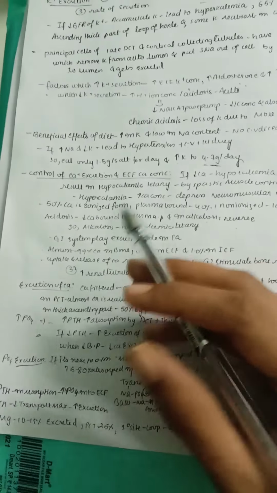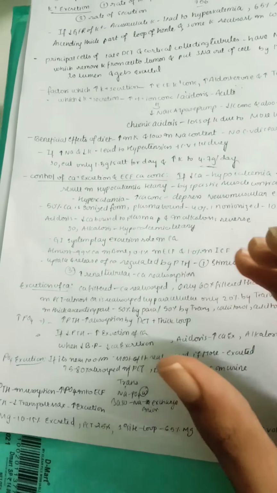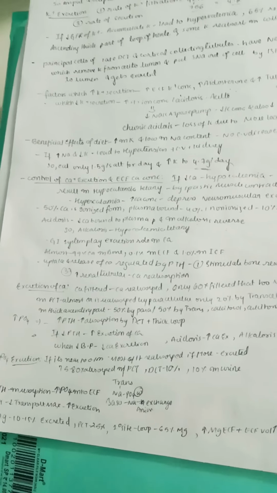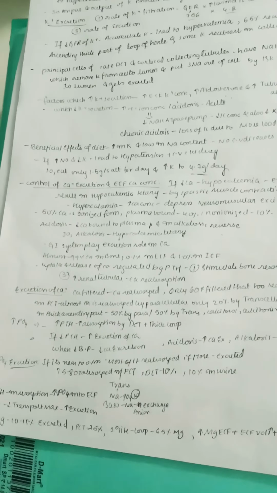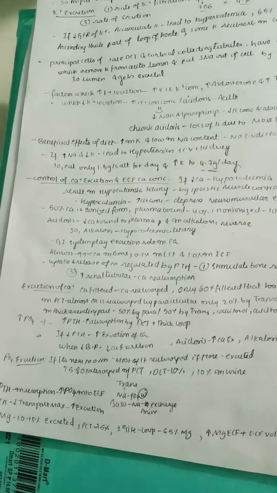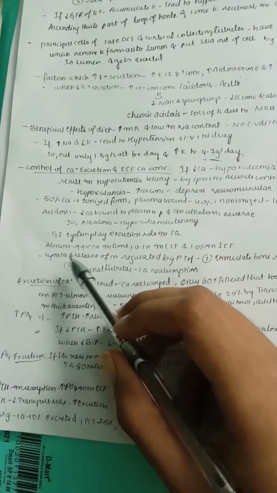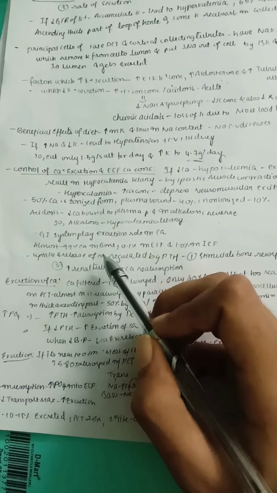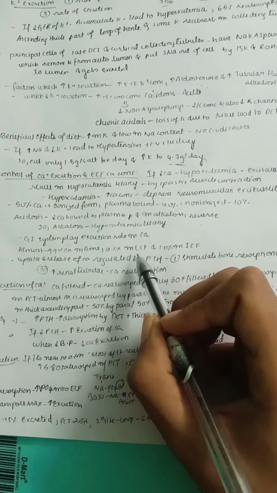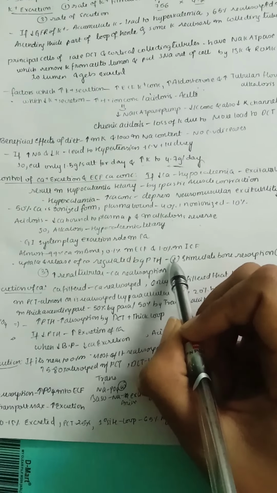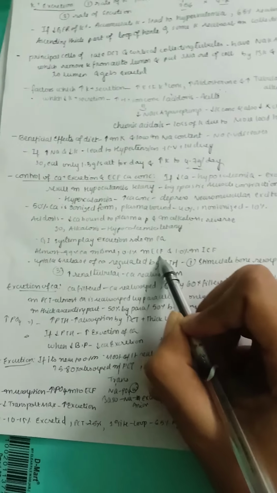In the GI system, calcium is mainly excreted by means of our fecal matter, that is, calcium gets secreted mainly into the intestinal system, so that most of it will get excreted rather than being excreted in the urine. So the GI system plays an important role in the regulation of calcium excretion. Almost 99% of the calcium is stored in the bone, 1% is in the intracellular fluid, and only 0.1% is in the extracellular fluid.